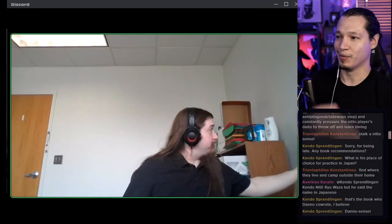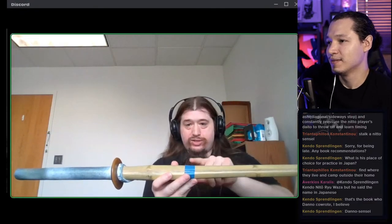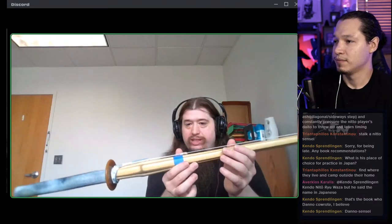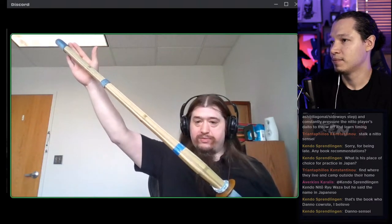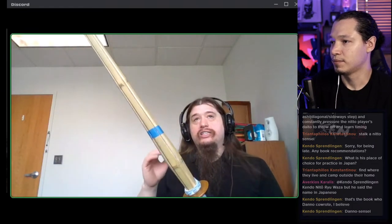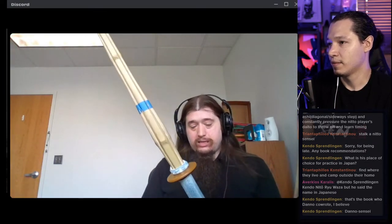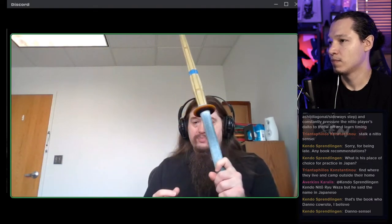With the method I've been taught, the focus is on the chushin, or balance point, of the shinai. Let me show you what I mean. I have a shinai here. I put a piece of tape on it so you can see exactly where it is. The shinai balances on that spot, and it wants to rotate around that spot. Since I focus on that spot rather than the tip of the shinai or my hand, the difference between koto and dobari isn't too important in this method. As long as I can get a thick ska and preferably kobangata, that's what I like to go with.